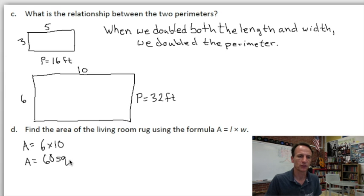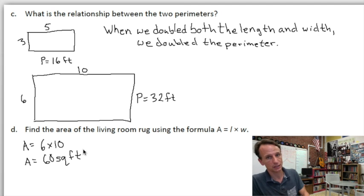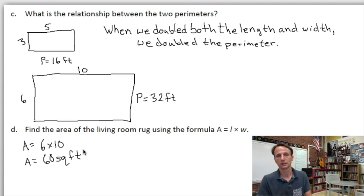And I'll use the abbreviation. And obviously, I'm emphasizing this because this is the most common error with dealing with perimeter and area in 4th grade, confusing the two. So every time, think perimeter is securing the perimeter, walking around. Area is that whole space inside. Like if you were going to paint it, that's the area. If you were going to lay down tiles, that's the area that it takes up.